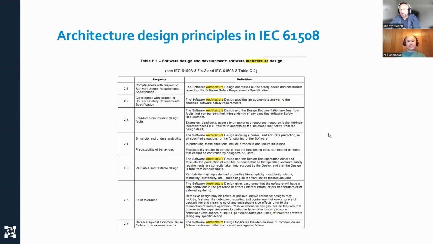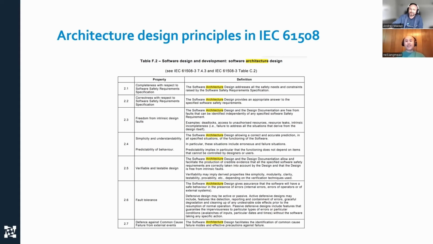You can see that the language of the standard talks about appropriate design, appropriate hierarchy, which is obviously enforced in those rules. Communicating design intent is an essential part of the DSM. So you're saying it's an expression: I want this component to talk to this one and vice versa, and this component not to use this component. So usage rules map very well to Part 3, Table F.2, requirements 2.1 through to 2.7.